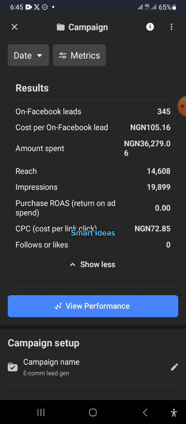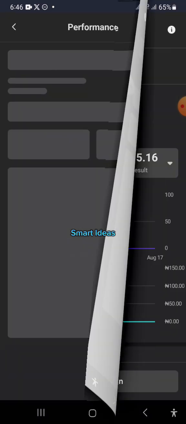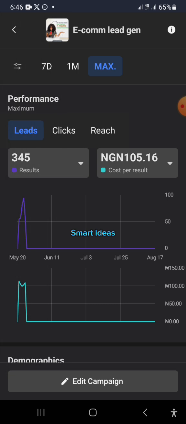You understand? Check how much it's costing you for each prospective customer that comes and clicks on your ad. Another thing you need to look out for is the click-through rate, CTR. You see it here, just say view performance. When it's open like this, you see leads, you see clicks and reach.